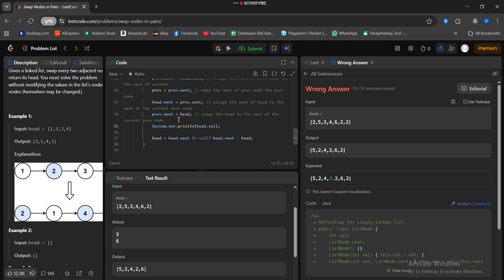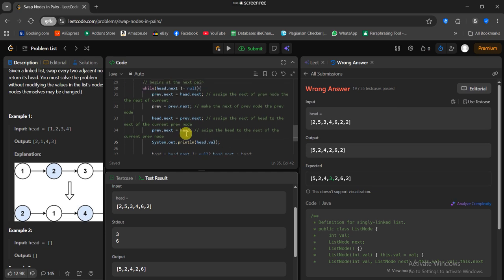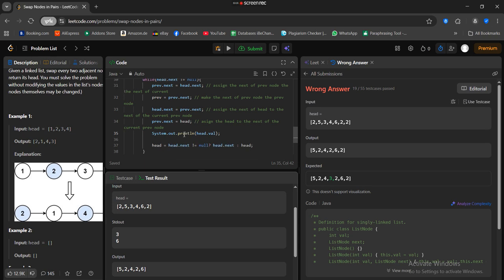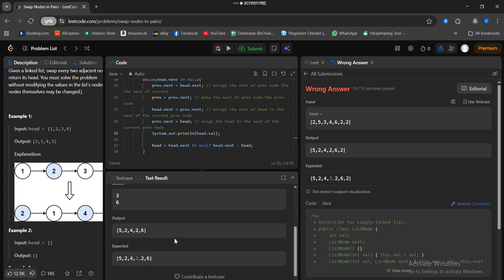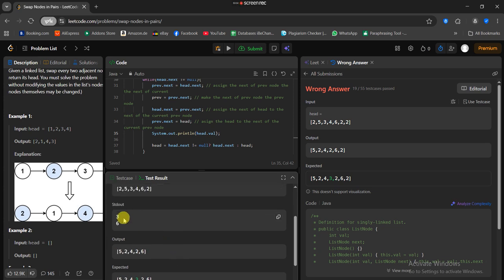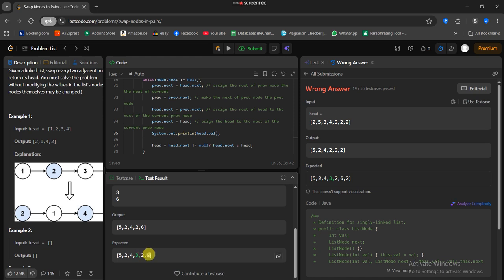Previous.next is equal to head. Yeah, I don't get it. I don't get it. Because this makes sense, right? You see, it's getting it correctly. The head, this is 6 here.